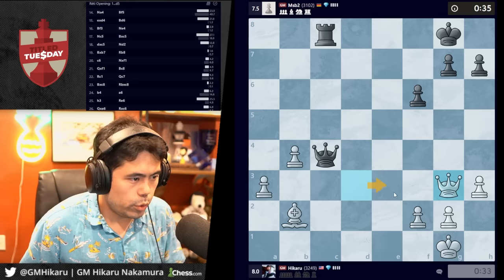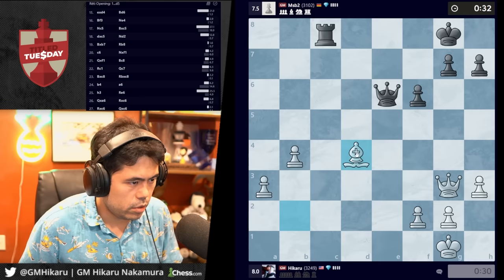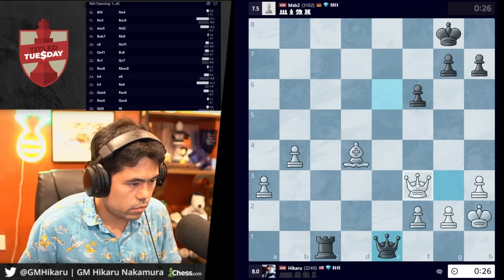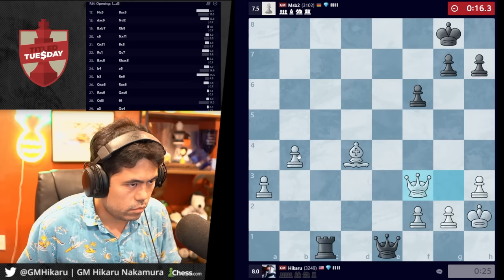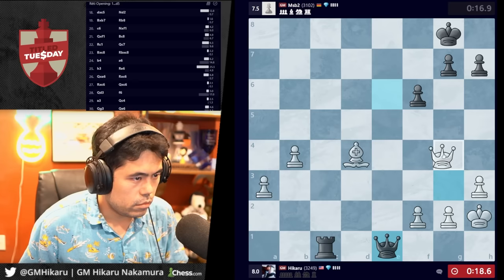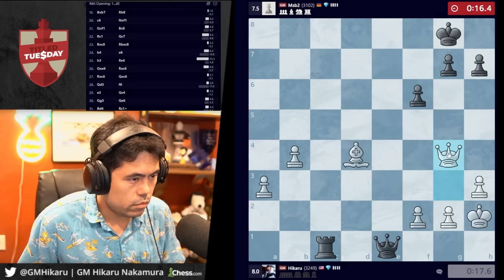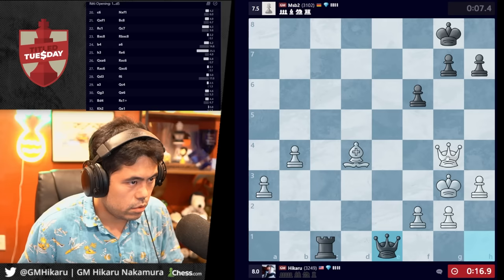Queen e3, much better move, by the way. Oh, here maybe? I feel so shaky, like I'm about to throw this game. I don't know why I feel so shaky. Do I push past six or wait?